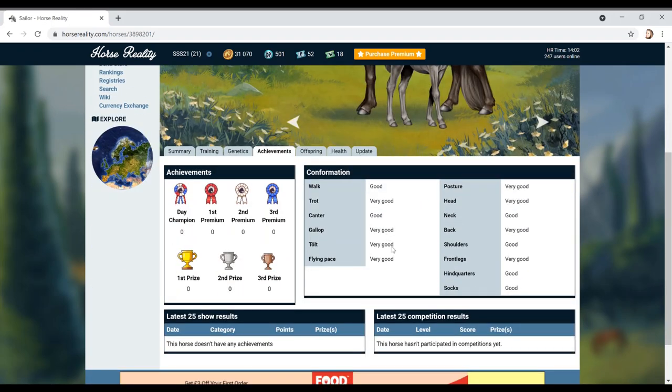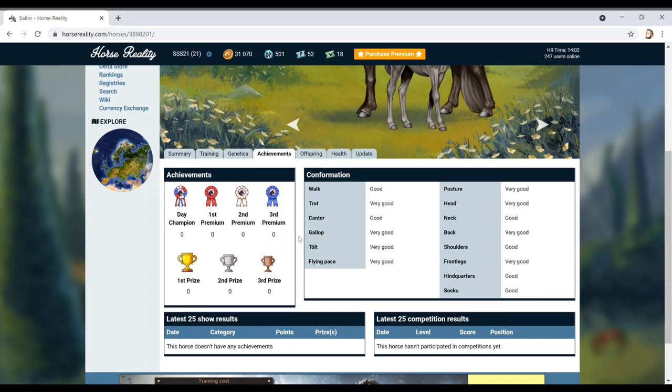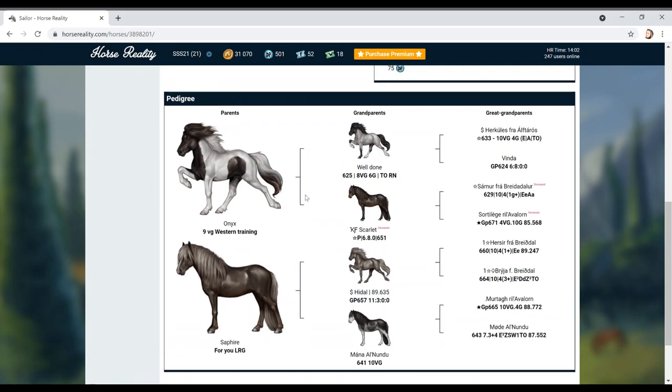So he's got 1, 2, 3, 4, 5, 6, 7, 8. Very good. So let's just put that in his update actually. This is how I tag them, just so I know what they've got. And if they've got an average, then I'll put in an average or whatever. The aim is to not have a horse that has an average. That would be good.